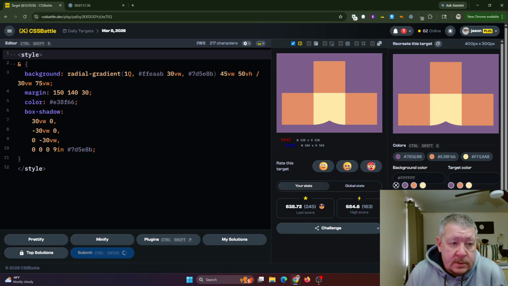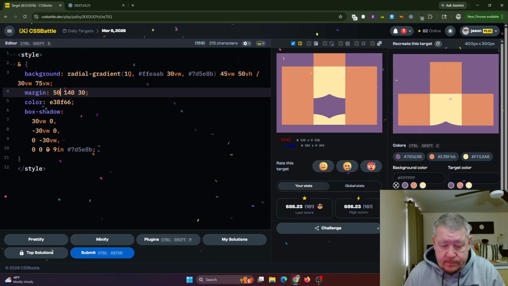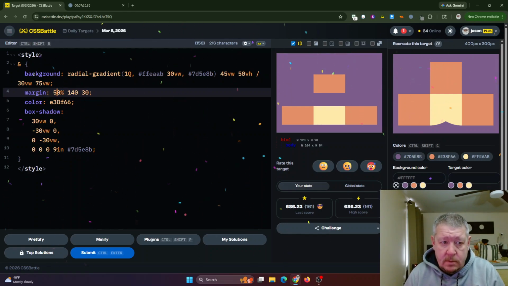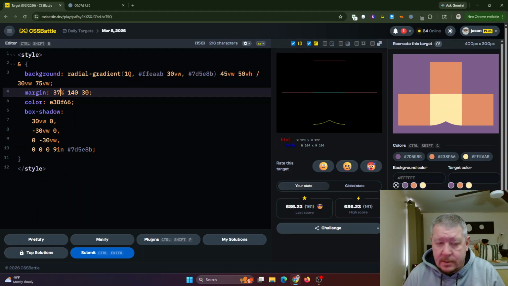I don't know. There's probably some ways I could save a character by deleting that. This is 50%. Nope. 35, 6, 7. Doesn't look quite right. Nope, isn't. It's probably 37.5. Yes, of course.